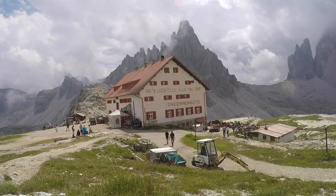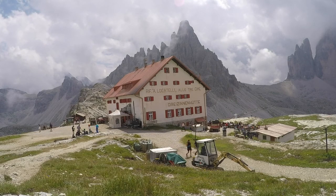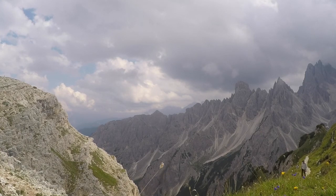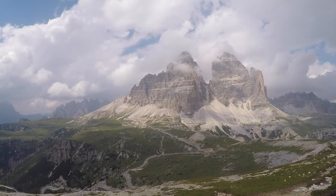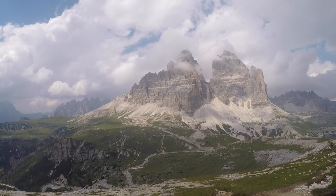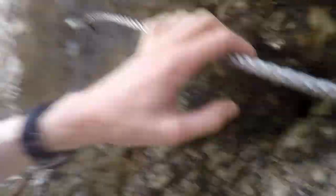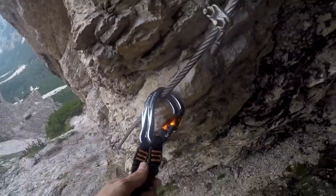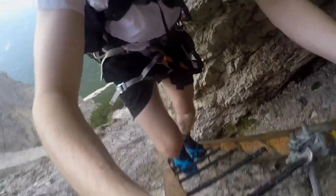After a couple of fine Italian espressos we continued on to the next Refugio. We were soon greeted with steeper slopes and the first section of Via Ferrata. Using a specialised harness, climbers are able to make their way around sharp, steep slopes by clipping into metal wires that run along the mountain's face. You get to experience a mix between rock climbing and scrambling and are able to see the mountains from a unique perspective.